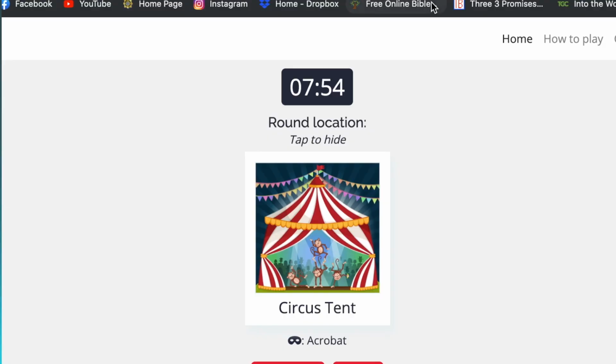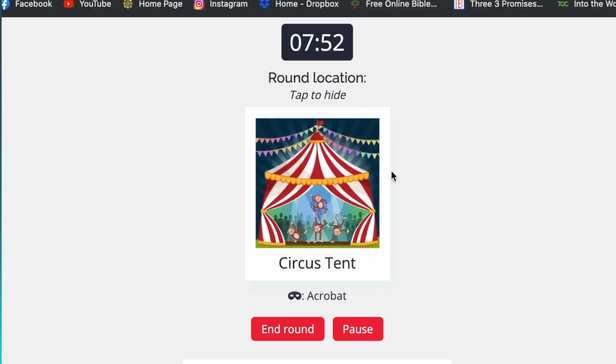And how do you play? Well, the object of the game is for you as a group to try and figure out who the spy is. As soon as the game starts, you'll see that I'm shown a location on my screen. The location I'm shown is the circus tent. That same location is shown on everyone's screen apart from one person, and that one person is the spy. The computer randomly picks who the spy will be, and the spy themselves will know that they are the spy, but they have to pretend that they're not the spy and that they too know the destination that's shown on everyone's screen.